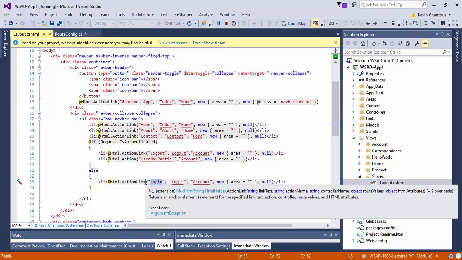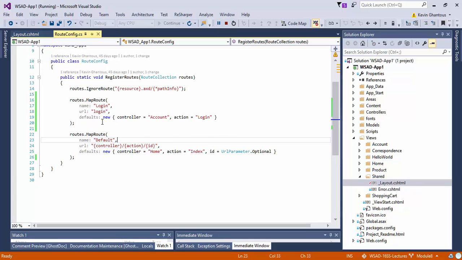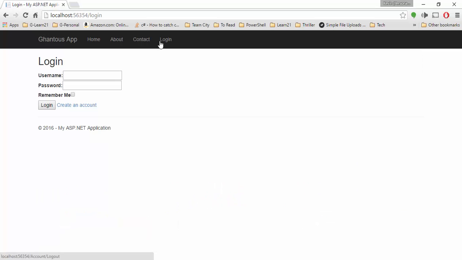And the routing system is picking up this account controller login action, and it's looking back at the route config and saying, oh, that actually should just be a URL of /login. And by making that adjustment through the routing system, that's how we end up with the URL for our login of just /login.